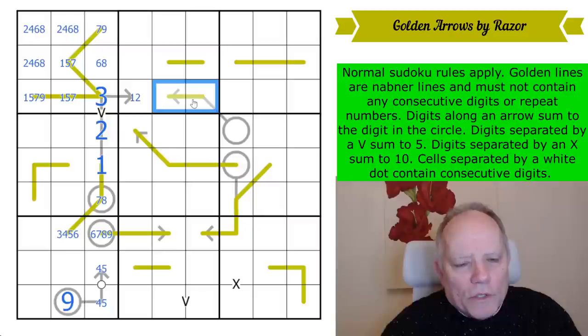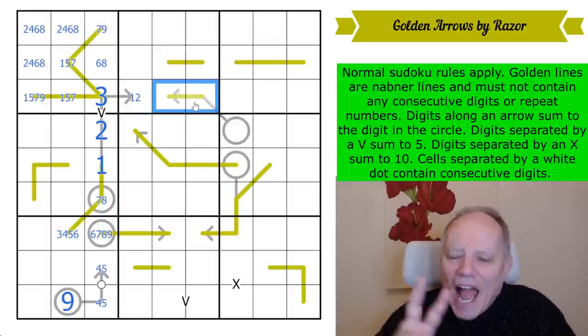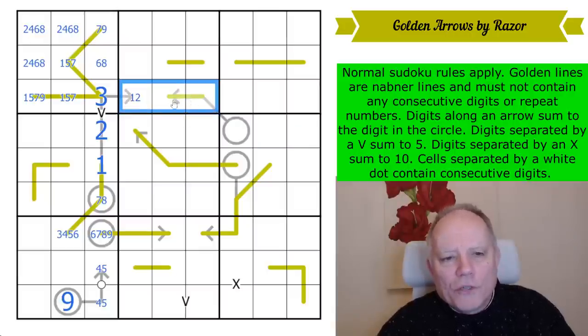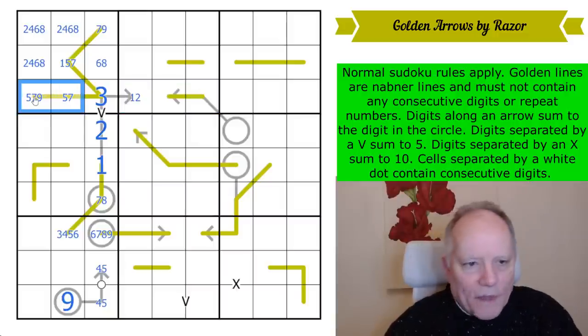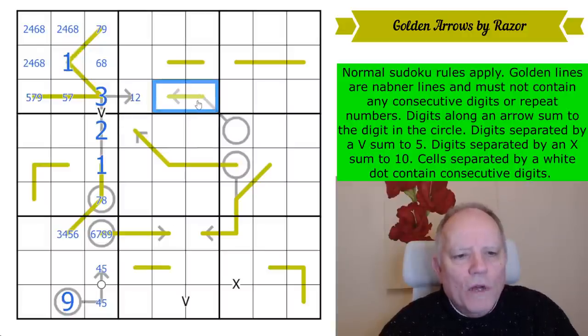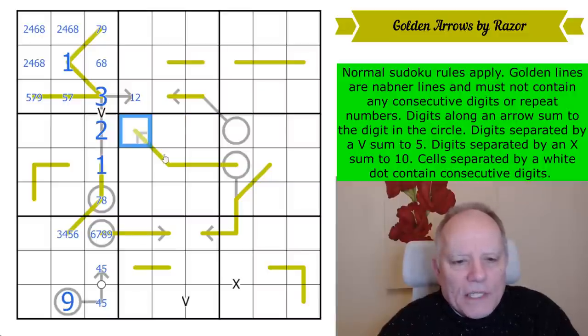This line can't have three. Obviously it can only have one of one or two. Now it can't have neither of one or two. I'm going to allege that because if it did, it would be at least four and five. It can't be actually four and five because the NABNA rules forbid that, and if it goes over four and five it breaks this circle. So it must have the other of one or two on it, and they're a virtual pair amongst those three cells.